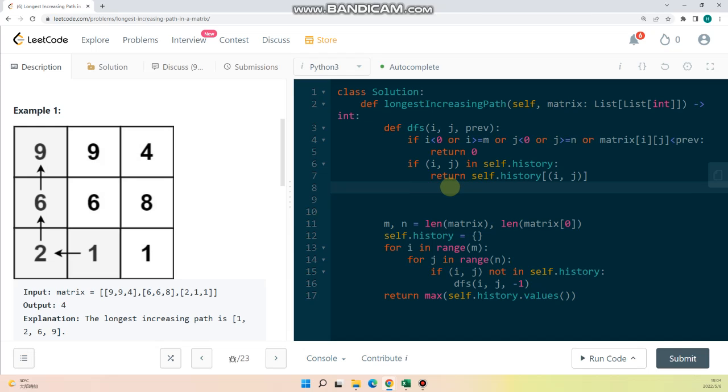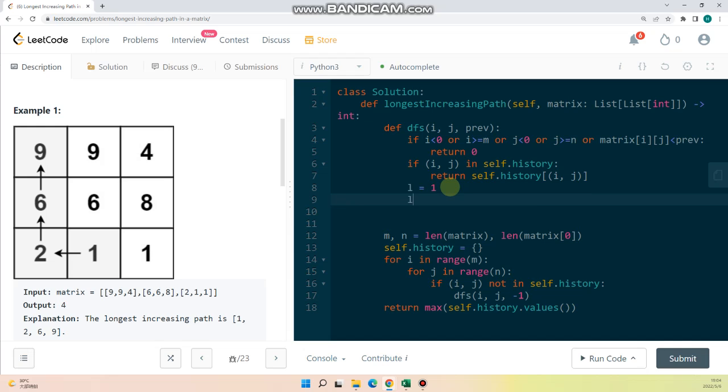And for this, we just initialize L to be 1, and it should be the max of L and 1 plus DFS of ij and matrix.